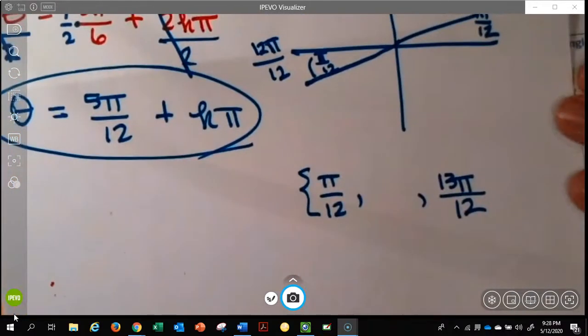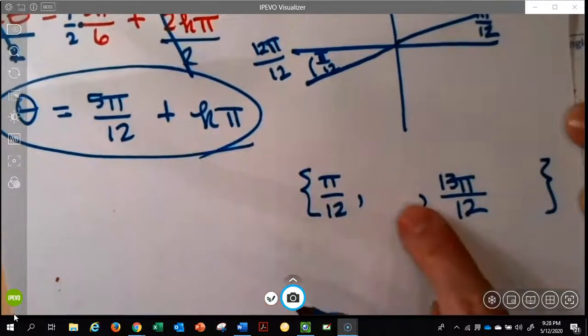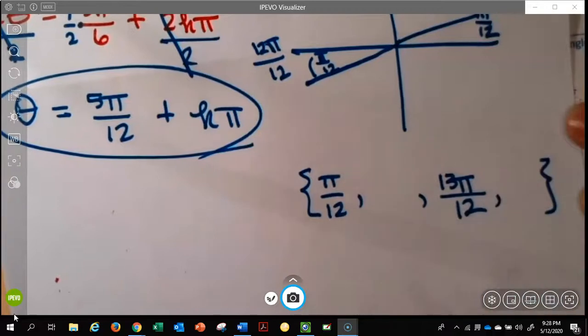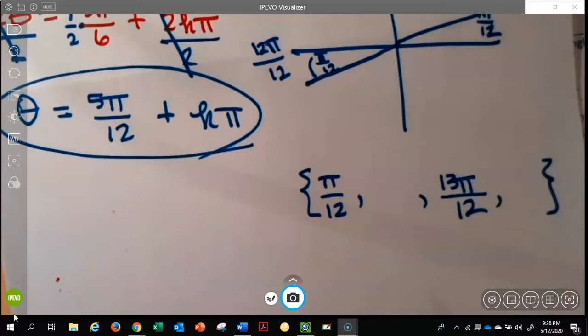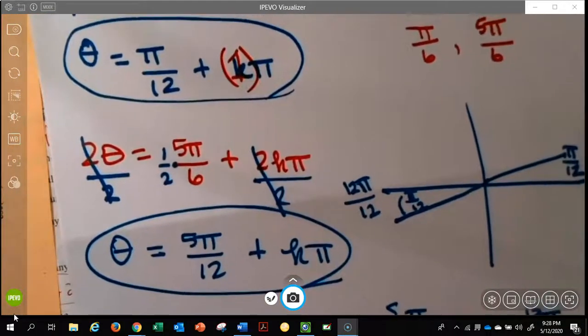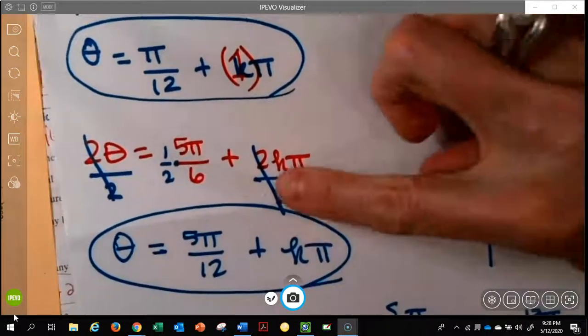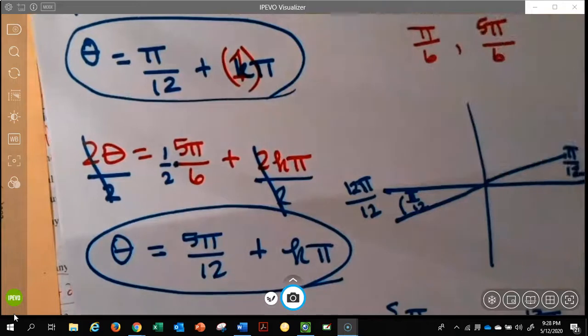And notice where I wrote it, because I've done a few of these in my lifetime. I know that there's probably going to be one that goes here that's going to come from this one, and this one's probably also going to generate one that goes back here. The order does not really matter. It may matter in MyLab Math. I won't count off on the test if your order is not chronological. It just makes me feel better that it's chronological on my paper. So if I go one more pi, I'm going to bust through and go past 2 pi, so we are done with pi over 12.